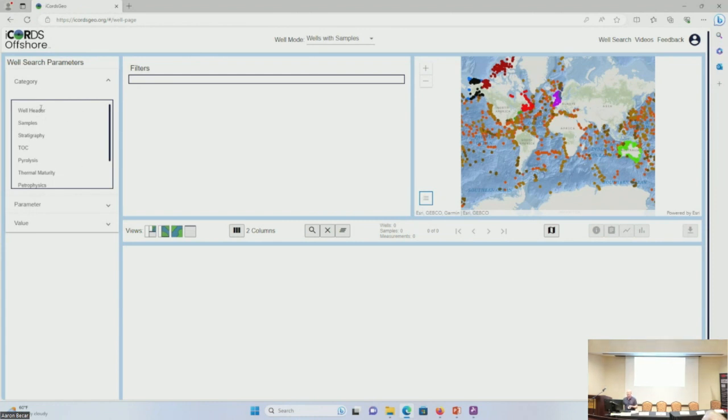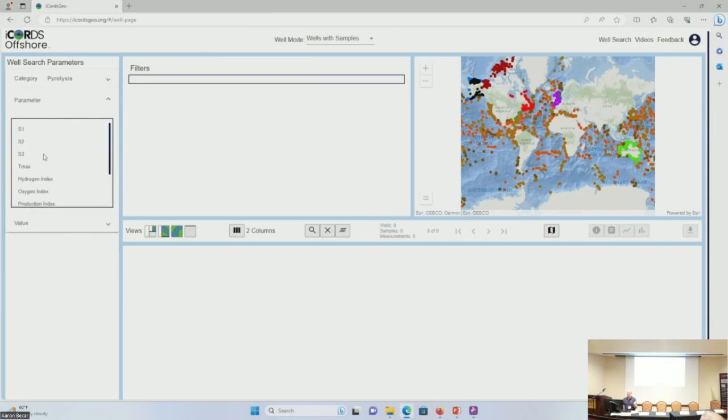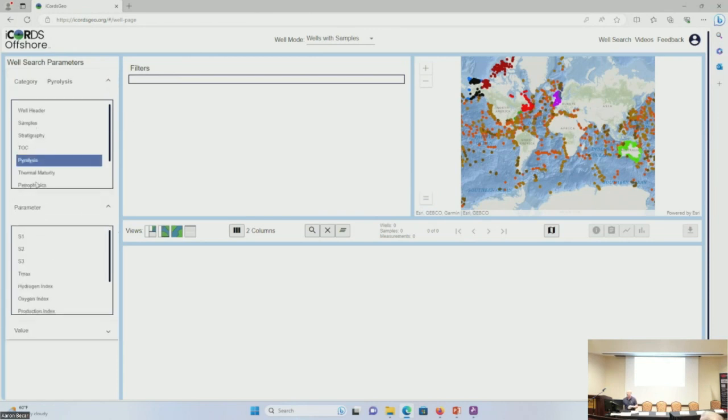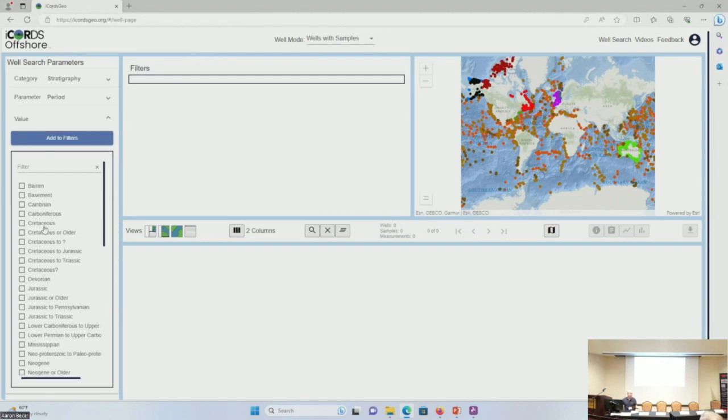These are the things you can search for: area of interest, basins, the water depth, etc. Perhaps you want to focus on particular pyrolysis values. I'm just interested in S1 from 1 to 5, for instance. Perhaps you're just interested in the stratigraphy. I just want to be looking for the Cretaceous period, for instance. We're trying to figure out all the different things that you'd want to be looking for. Those are our search parameters.